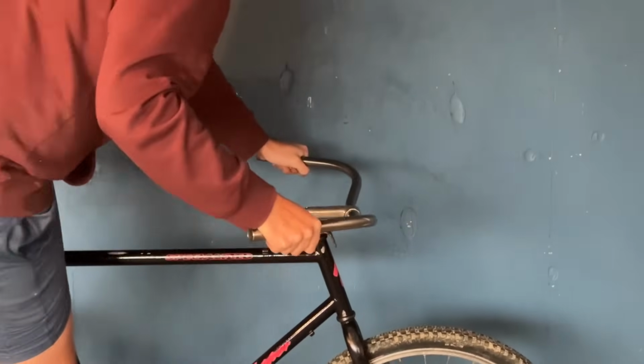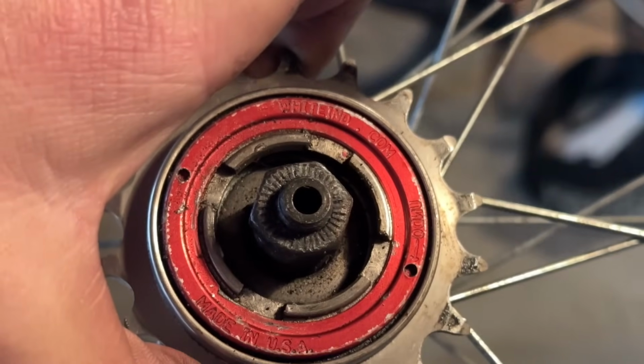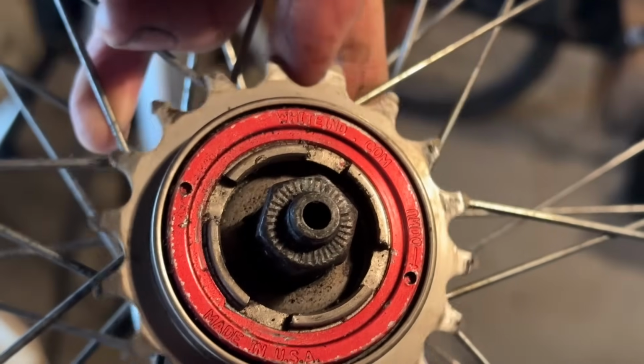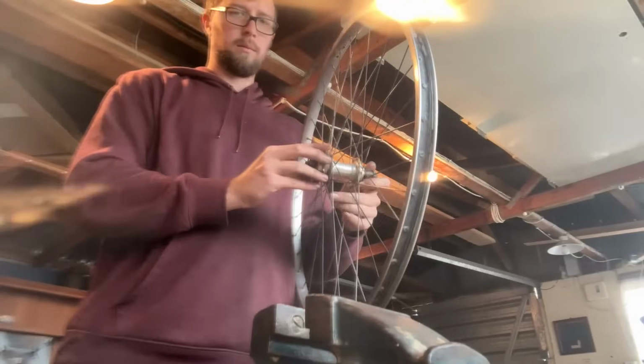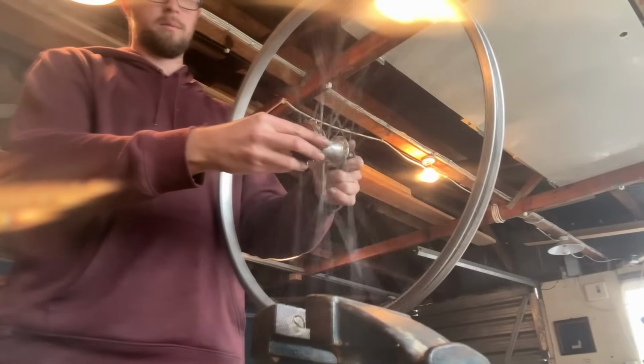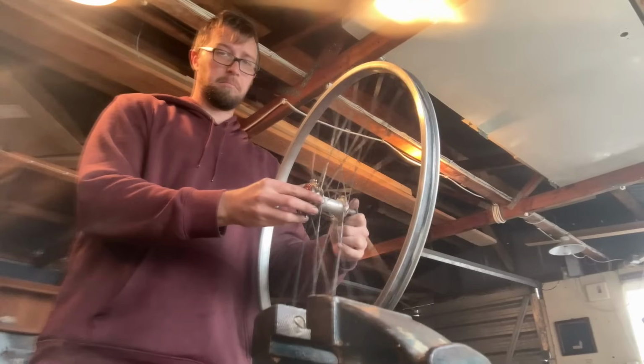Gotta do some brap brap noises. Really cool looking handlebar. So the single speed setup, we're gonna be using this White Industries freewheel. This is just on a regular sounds pretty cool.